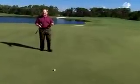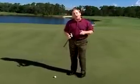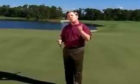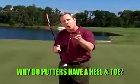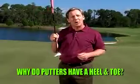If a putt, let's say, ranges between a couple of inches and, I don't know, 70 or 80 feet, why are we using a club head and a club face designed for 235-yard fairway shots? Wouldn't it make more sense to have a putter head designed to swing along the X-axis or the stroke plane? And if hits off the toe or off the heel cause you to miss putts, why do we have a heel and a toe? Why not just make the entire putter face about the size of the golf ball itself and have it be all sweet spot?